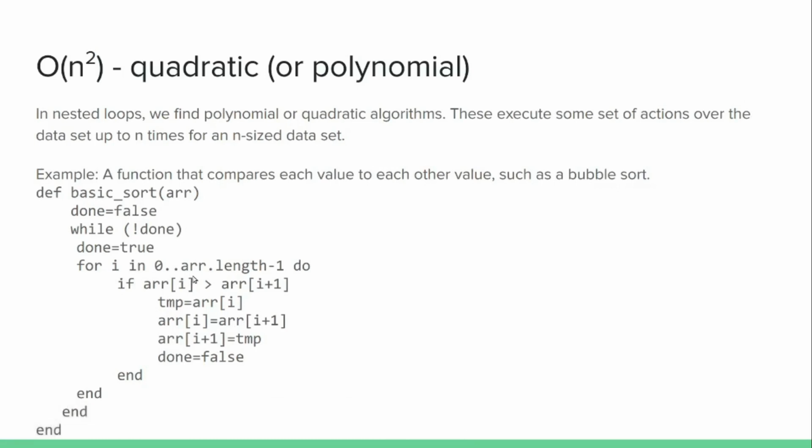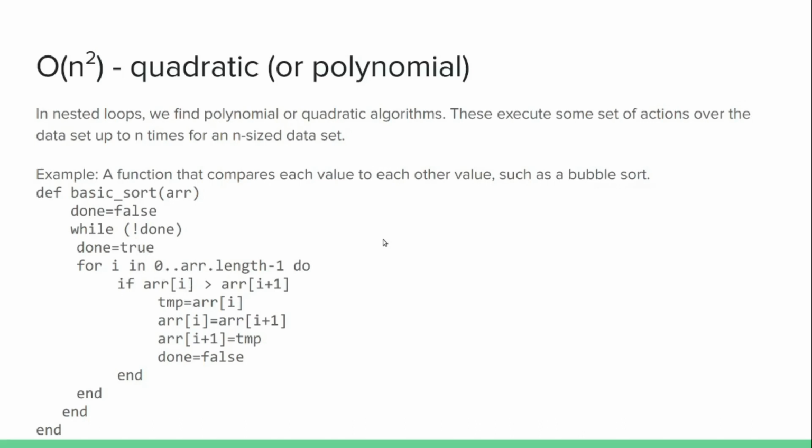Now in a worst case scenario, we will have to swap every element in the array, which means that if our array is length n, we'll have to make n passes of this inner loop in order to get everything sorted, which means this outer loop, this while loop, will also execute n times in a worst case scenario. So we have a linear outer loop and a linear inner loop. For every time in the n times in the outer loop, we'll execute n times in the inner loop. That's n times n, which is O(n) squared, or quadratic.